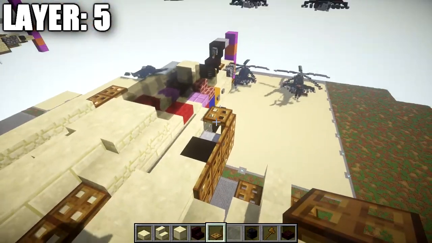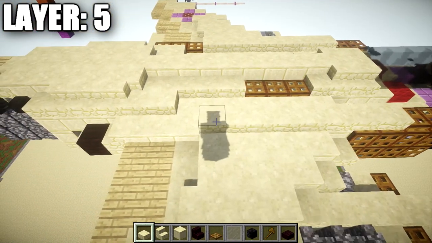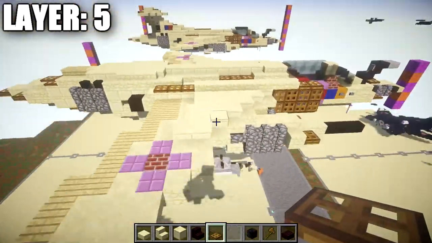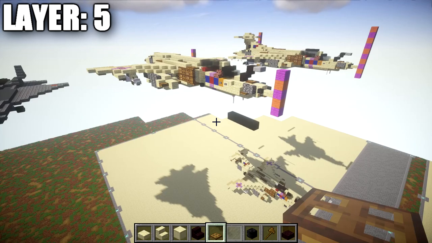We're going to follow up, place down a second wooden trap door after it, followed by 1, 2, 3, 4, 5, 6, 7, and 8 sandstone half slabs going back, followed by 1, 2, and 3 wooden trap doors going back as well for your engines there. Once you guys have that all complete, that is going to do it for layer 5. With that, let's go ahead and move on to layer 6.